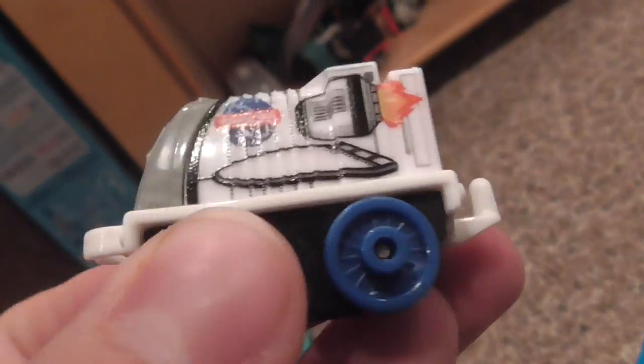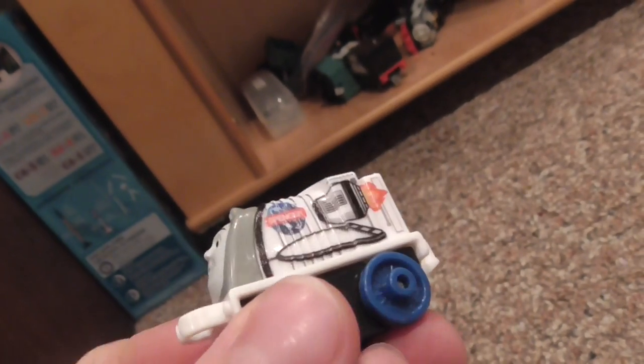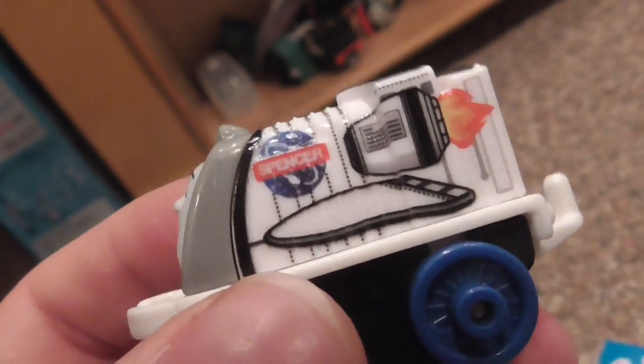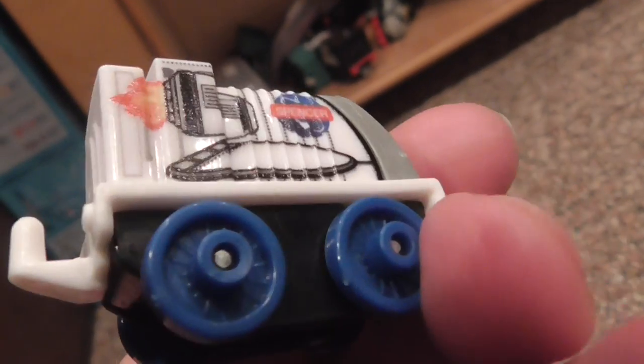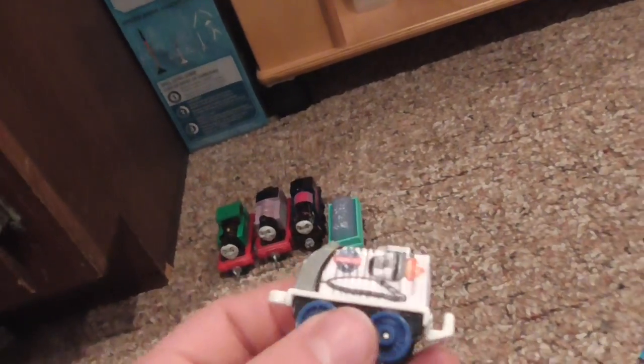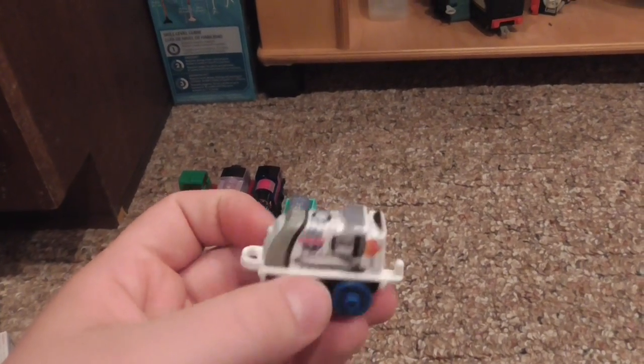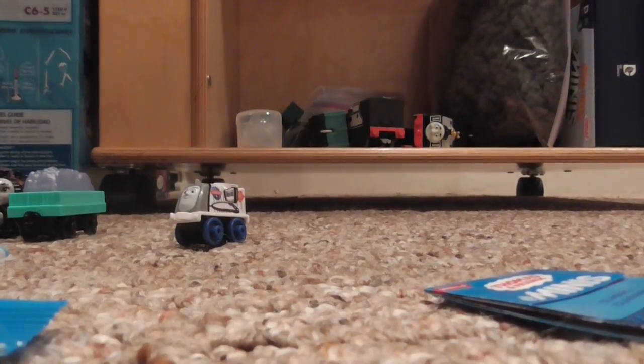This mini is Space Spencer. Yep. Spencer's meant to look like a rocket. And he looks pretty neat. Yep, I'm glad to own him now. So let me just get into the next mini.